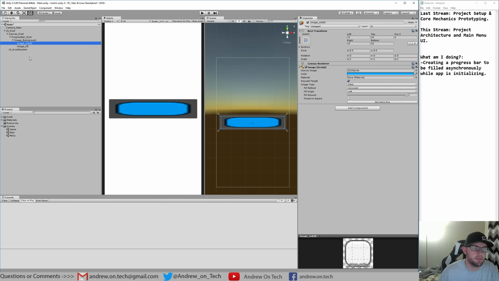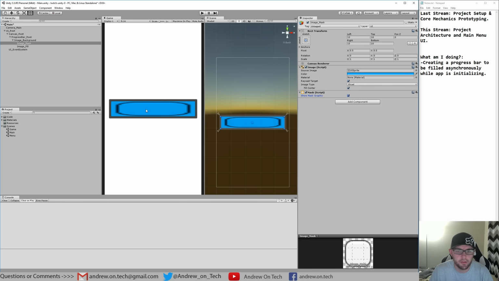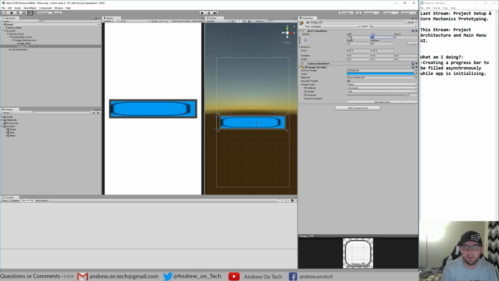Whoa! Caps lock is on. So mask. All right, and then we are going to add a mask. And then we don't want to show the graphic, and then we want this to be sliced. Actually, let's show the graphic for right now, just so I know where it's at. Okay, and then now we can make our fill huge. So let's go like -20, -20, -20, -20, -20. Didn't need that on the Z.